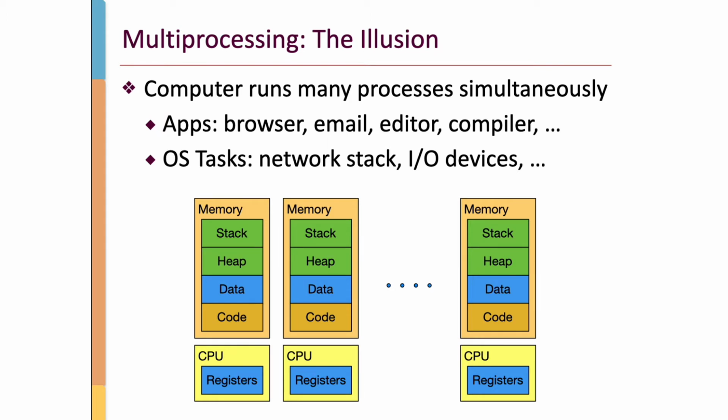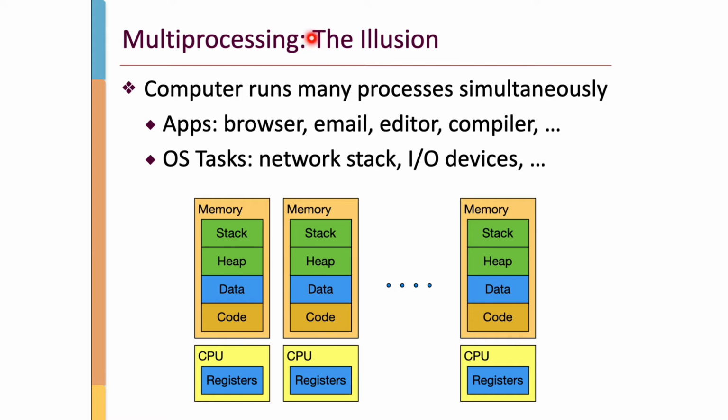There's going to be a bunch of applications that are running, each of which is some program executing inside of a process. There's also going to be other processes that are running on the machine that are kind of the purview of the operating system. So things like the networking code and the I/O code and the devices that are controlled by the I/O code and so forth. So if you think about it relative to the picture of the process that we had before, at any given time, we have a whole variety of processes that are all running simultaneously, sort of, on the machine at any given time.